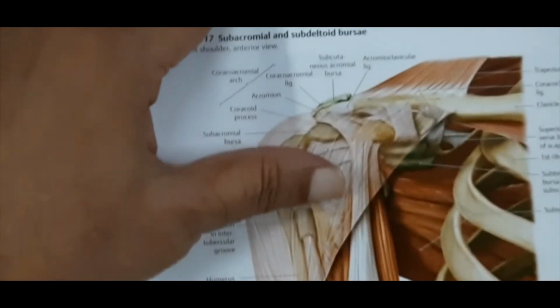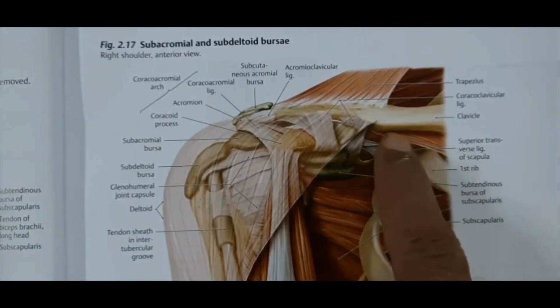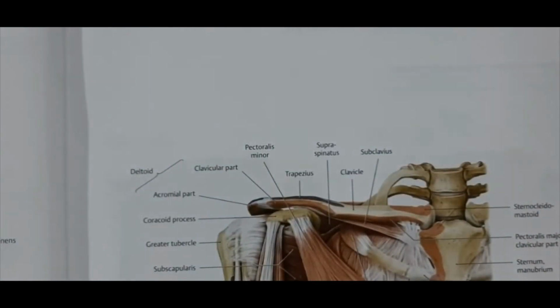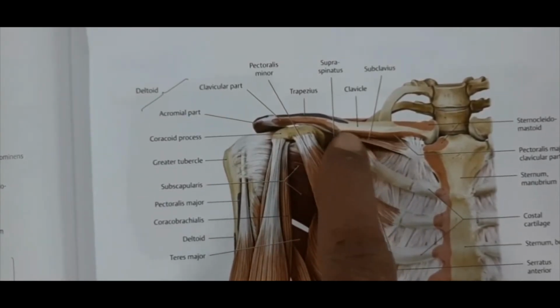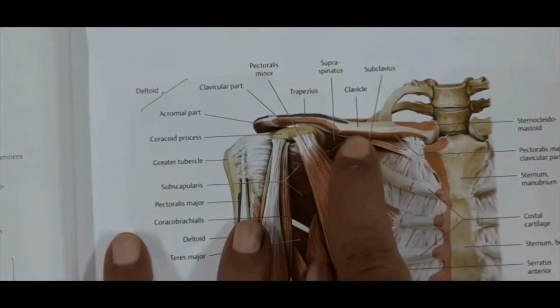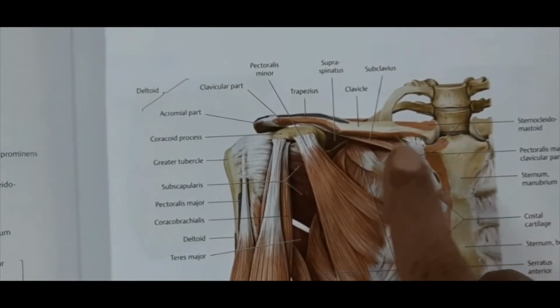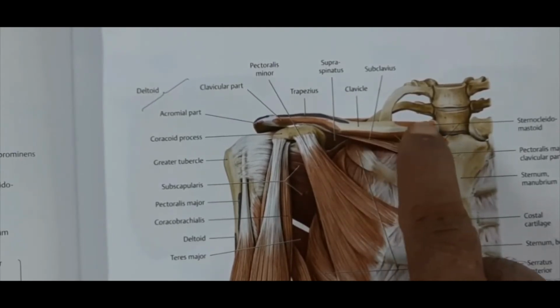So let us see this muscle here. If you can see, I will just bring it down. Now this is that subclavius muscle. This is the subclavius muscle. If there is a better diagram, yes, it is here. This is another diagram which is showing on the inferior surface this subclavius muscle is going, which I will be showing you later. But this is the site for the attachment of the sternocleidomastoid, and this is the site for the origin of the pectoralis major from the anterior border, and this is the superior surface.